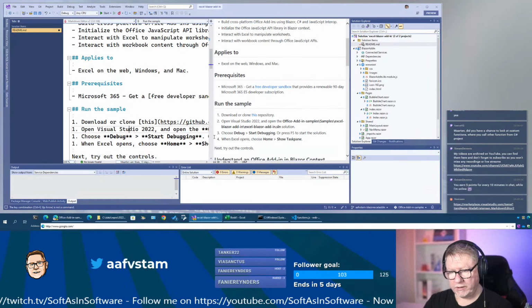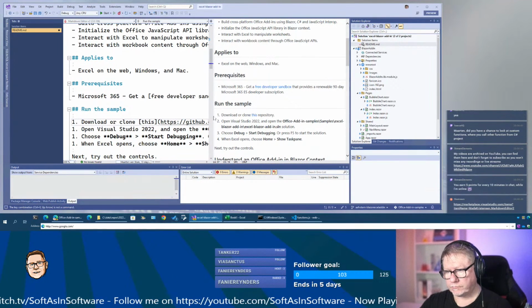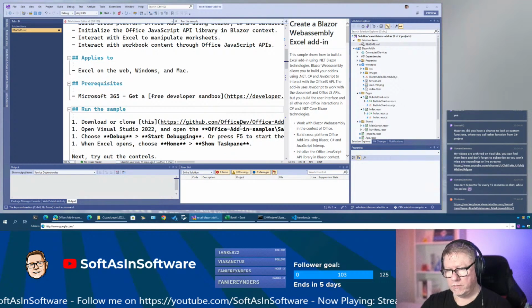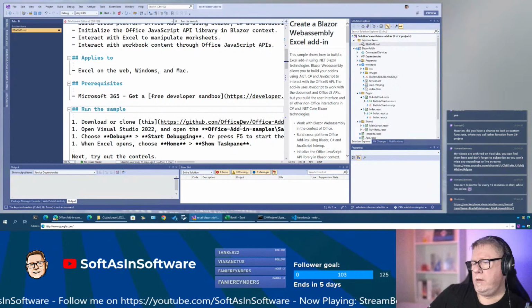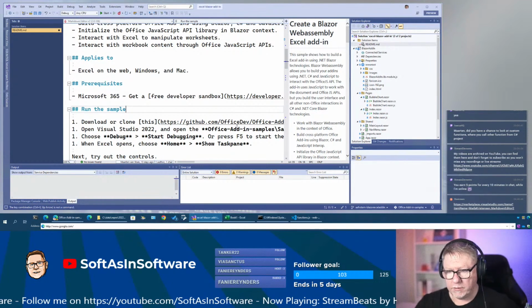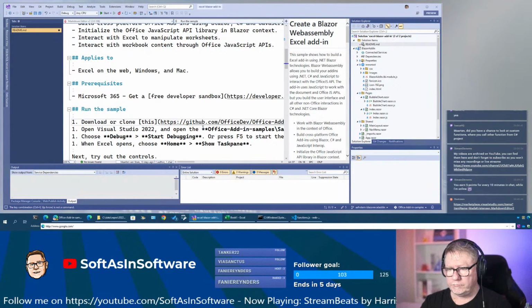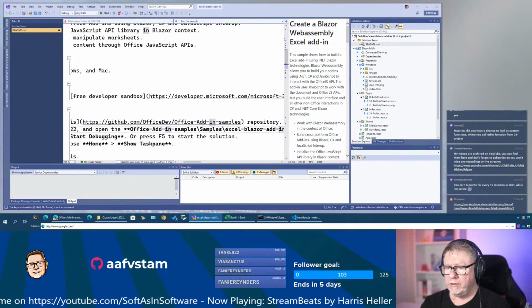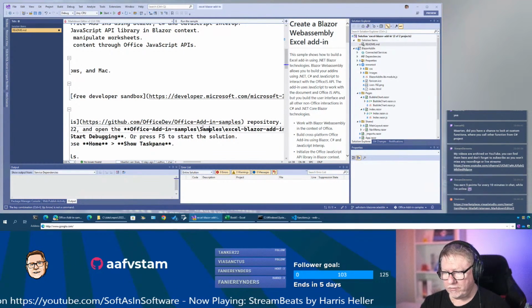Where's the path there? Really a pain. Office add-in samples, there we have samples.